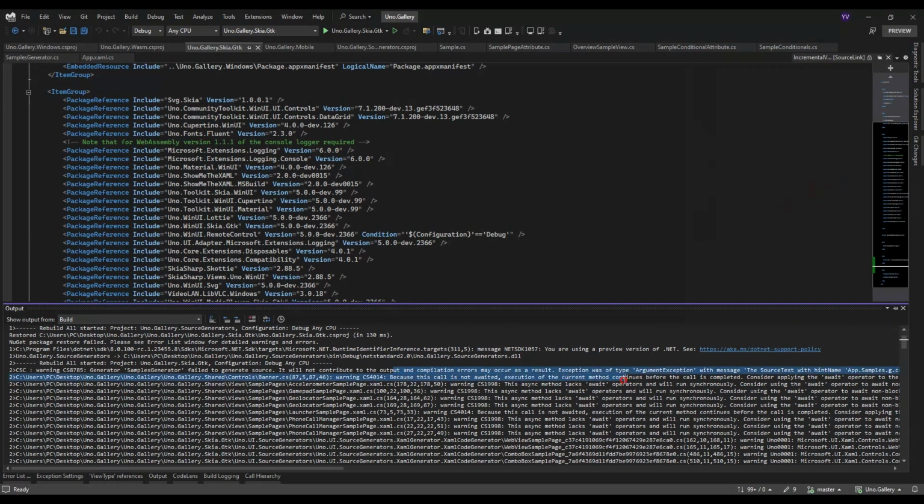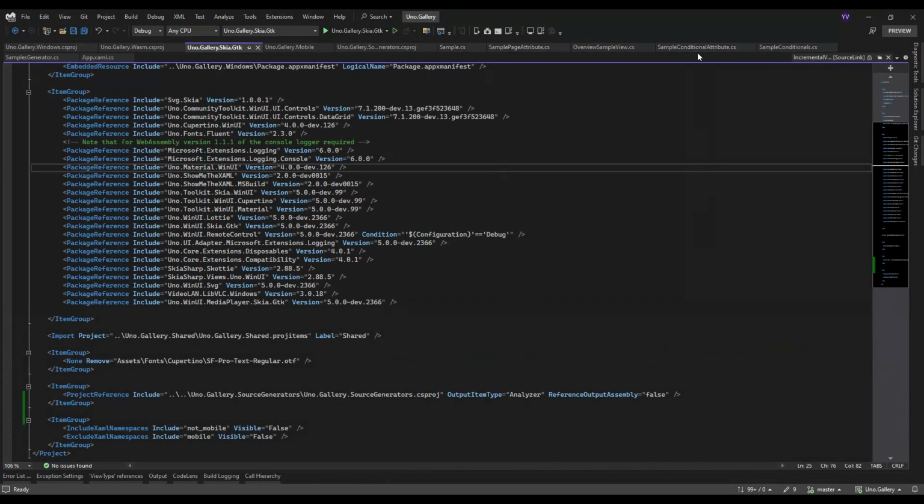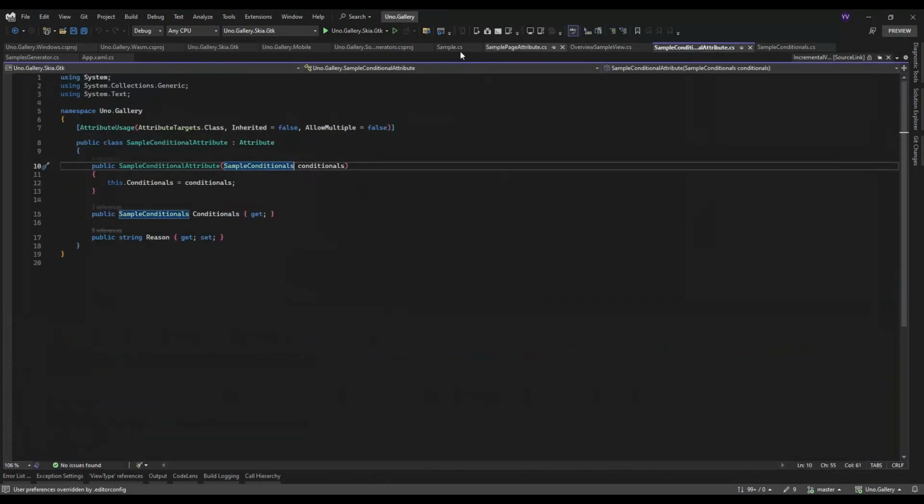Oh, there is actually a crash here. Alright, so I see what I'm missing.